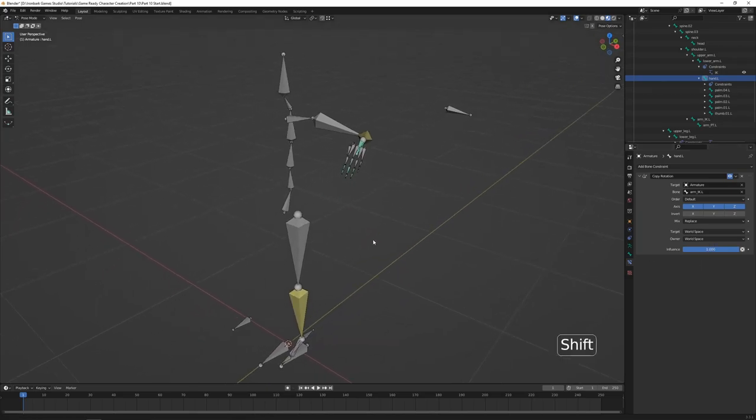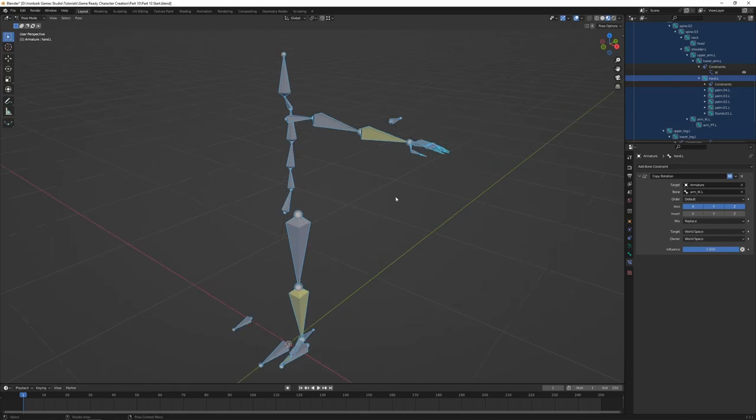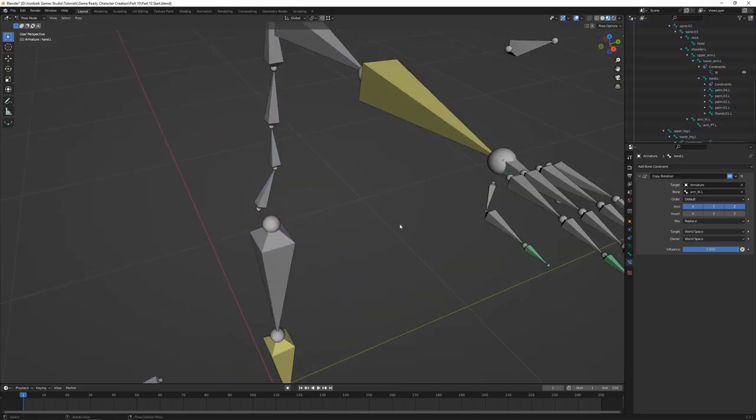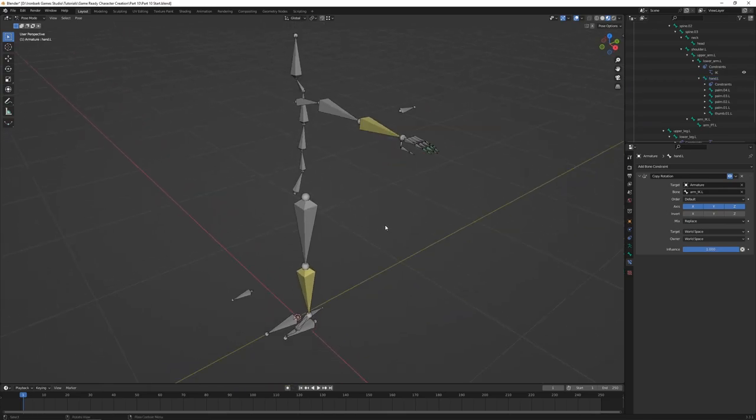Because we've been playing with this a little bit, I'm just going to go A to select everything, Alt R, reset the rotation, Alt G, reset the location. So everything's working pretty well now, but the one thing is visually it doesn't look particularly nice. It's hard to know which controller to grab to move what. All the controllers look like bones, so if we get in here it's hard to actually grab the controller that we want. So this is where we can add custom shapes and colors to the bones to better inform the animator how the rig works.